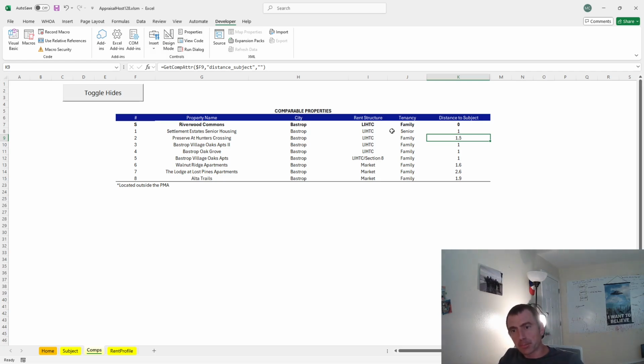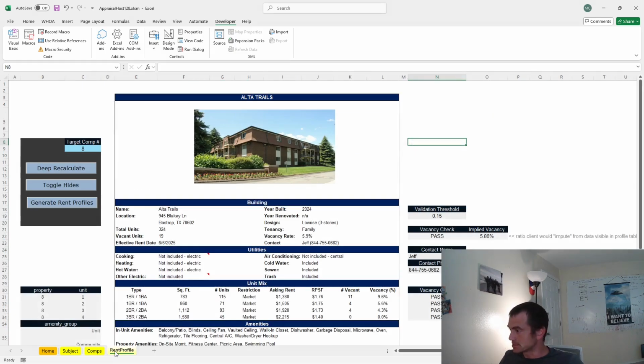There's actually one other point it can change, which is when you change the subject property. So like distance to subject, if we change this guy to be the subject, all the distances are going to change. But that is outside the scope of this discussion. But not to say that it is not easy to handle, because it is pretty straightforward.